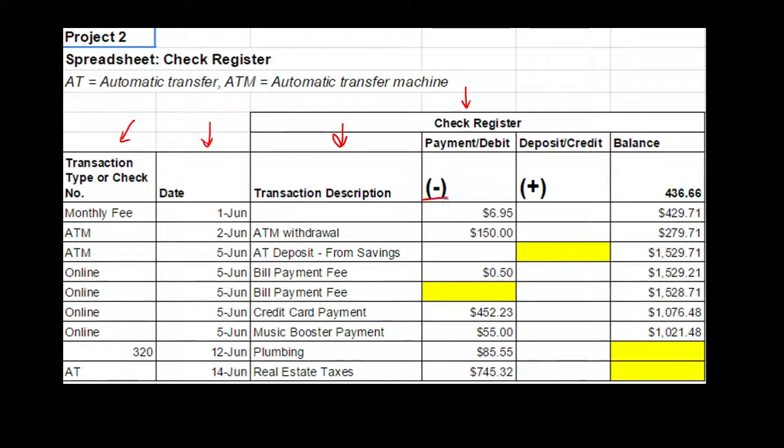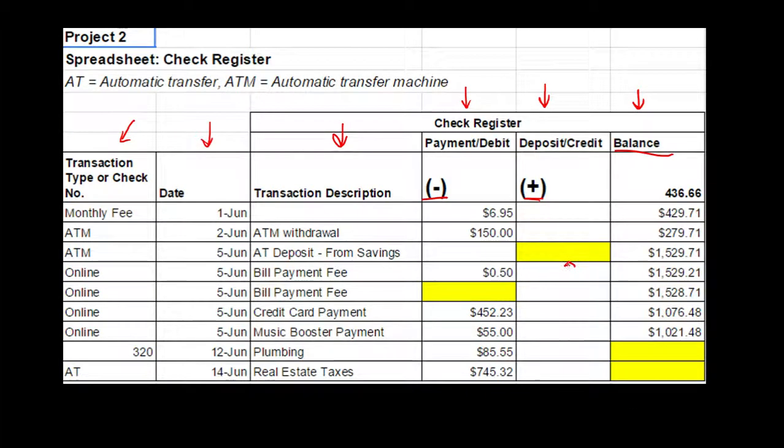these are items that are subtracted from my balance, deposits, credits, these are things that are added to my balance, and then a rolling list of my balance. So notice each line is a separate transaction, okay? And then again, this right-hand column, the balance, is keeping a running tab of what my balance is.